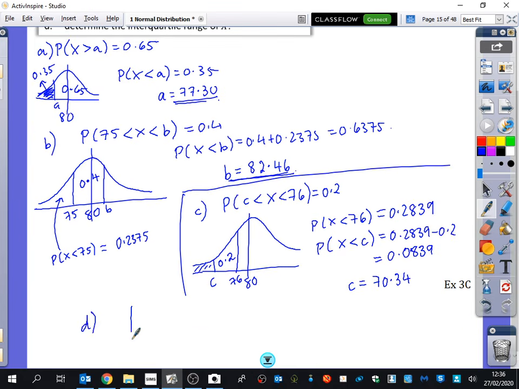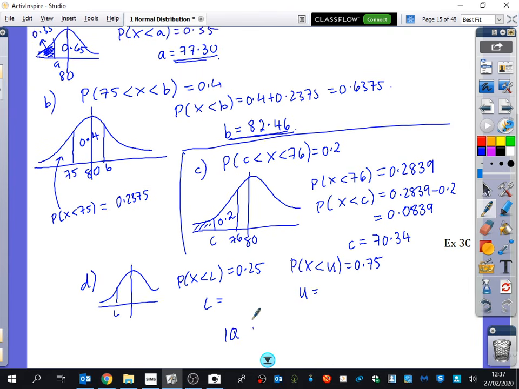So to find the interquartile range, we're going to do the same thing as before. We know that the lower quartile is when it's less than 25, and we know that the upper quartile is when it's less than 75. So we'll find out what L and what U are. 75.29. For which one, the lower? The lower, yeah. 75.29. The upper? 84.72. So the interquartile range is U minus L, which is, thank you Hamza for doing this and saving me some time.